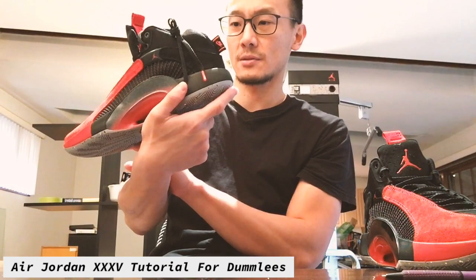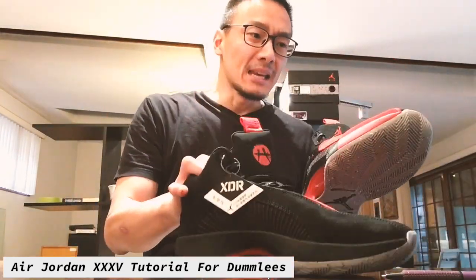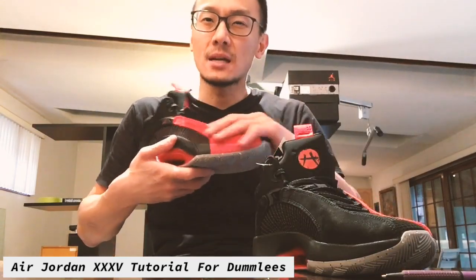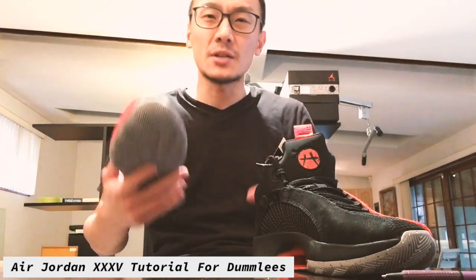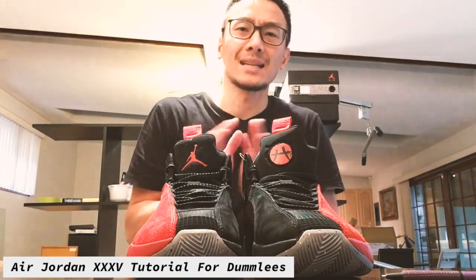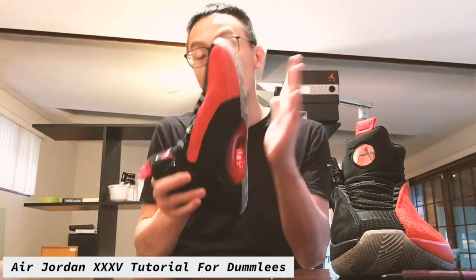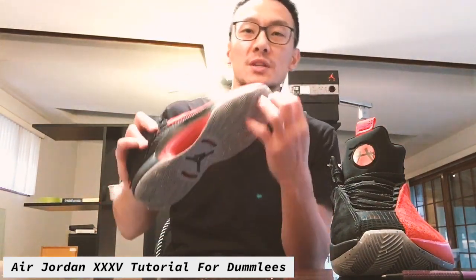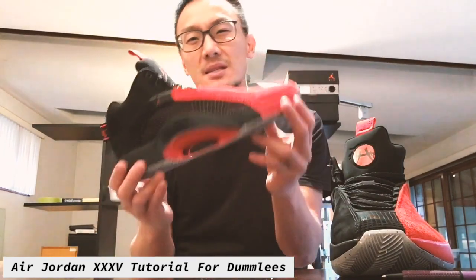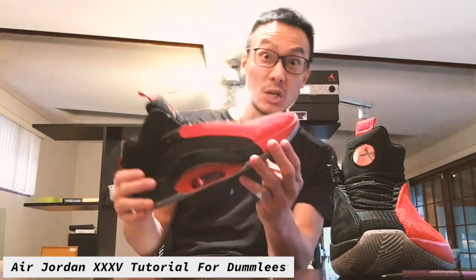Holy moly, I am surprised, and this is some very nice, soft quality nubuck. I don't know, you know what? I don't care. It's leather. I would not buy the shoes if it was just plastic and mesh, but they actually have a nice cut of leather. This is why I bought the shoe, because it reminds me of the Air Jordan breds, like the 13s, the 12s, the 11s. Not really, even though the 35s do have an official bred colorway, which is the red bottoms, white uppers, black and red hints like that. But I think this is more of an actual official bred colorway. This is way sicker, I'm sorry.